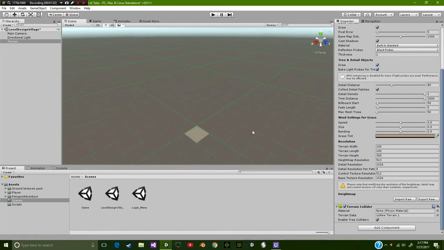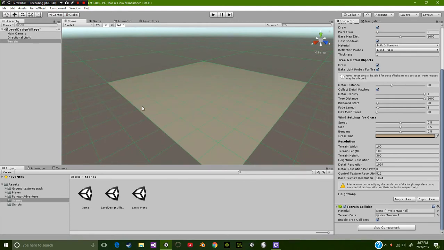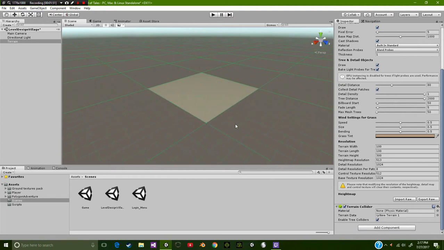So think of this as a 100 by 100 square. So all these squares. So let me see if I can count 2, 4, 6, 8, 10. So yeah, each one of these squares is equal to 10 units, and then each one of these units is equal to 10. So yeah.